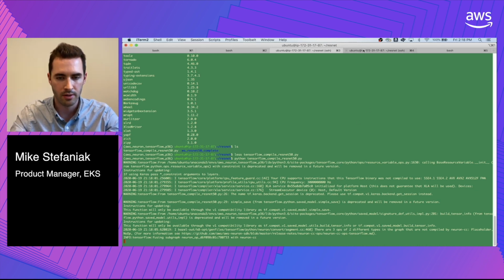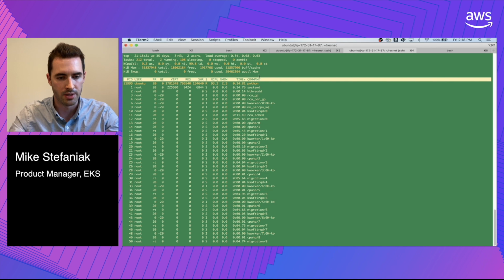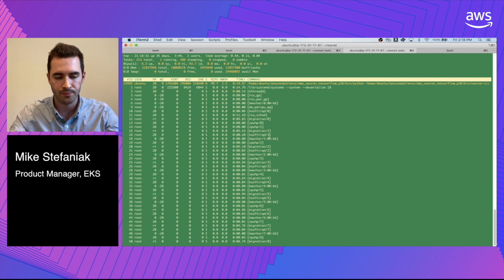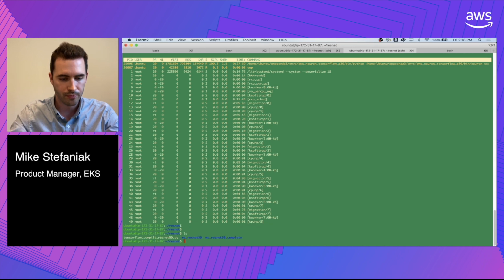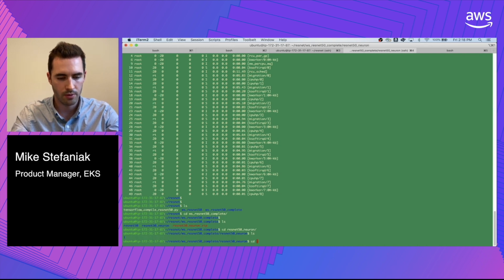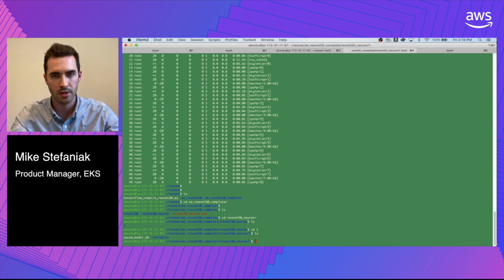And so I have another tab open here in the same instance, and we can see that the Python compiler script is using up all of the CPU on the instance, and it's compiling the model. Now this will take a few minutes, so I went ahead and compiled it ahead of time. And if you look at the output, you can see this saved model file, and that's what TensorFlow Serving is going to expect when it loads up and loads a model used for serving.